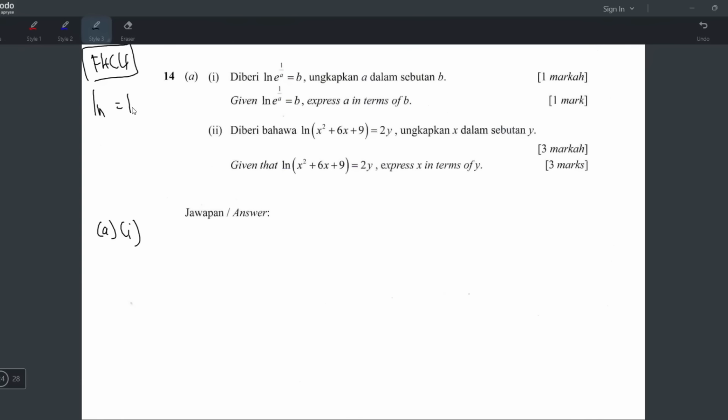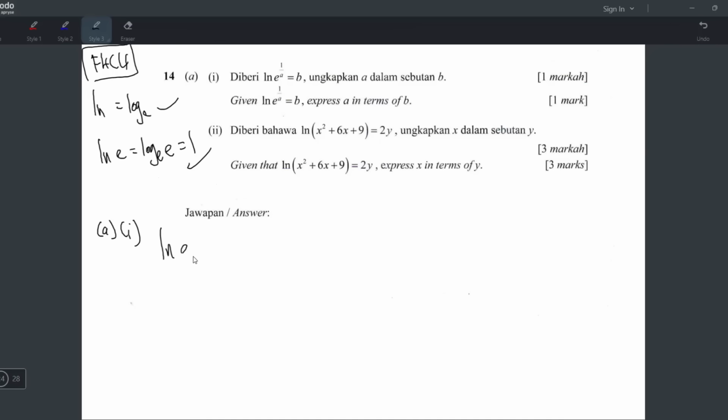So you have to know ln is actually log base e, and e is a number. It's like 2.71 blah blah blah dot dot dot macam tu. And you have to know ln e will be log e, which is 1. So these are the two basic things you need to know for natural log. So it says here ln e to the power 1 over a. This one can cut, right? Ln e is 1, but the power is kacau kan? So the power you have to bring it in front first, then only cut.